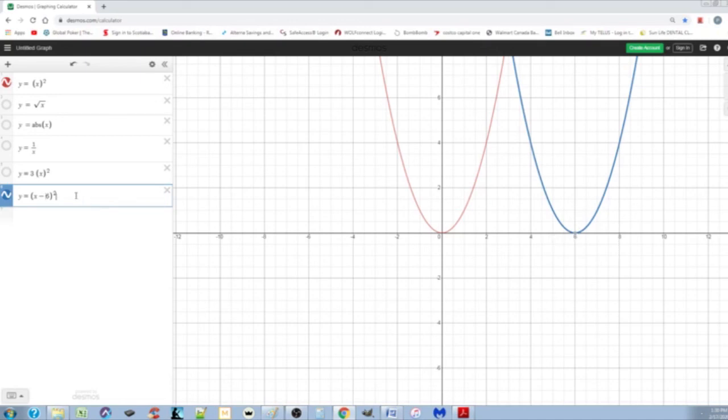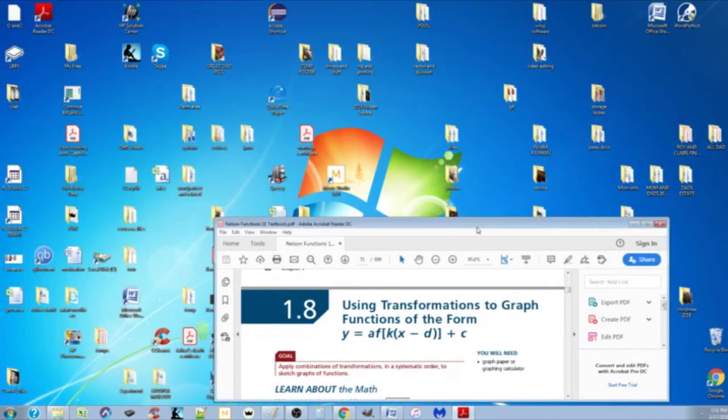What if I add at the end here a c value, I think it was. A c value to the y. Well, that should shift the whole thing. If I add +3, it's just going to shift the whole y values +3, because it behaves normally. Yeah, there it goes. It went up 3. It behaves normally on the y values. It behaves opposite in the x values. So that's the tricky part about the k value.